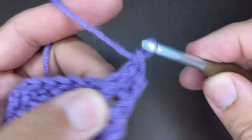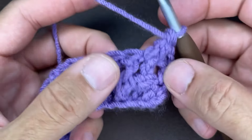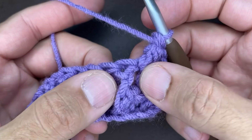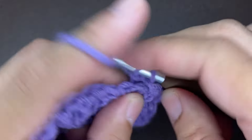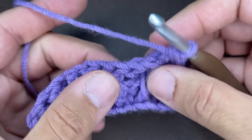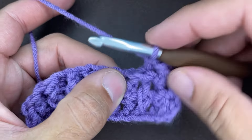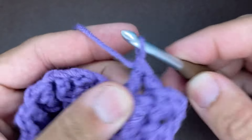We're literally doing the opposites. If you're looking at a front post, you need to do a back post. If you're seeing a back post, you need to do a front post. So this next stitch looks like a front post double crochet, which means in the row we're in, we need to do a back post: yarn over, come from the back around the front and out the back again, draw a loop, yarn over, go through two, yarn over and go through two. This next stitch looks like a back post, so now we make a front post double crochet: yarn over, go in and around the stitch, draw a loop, yarn over, go through two, yarn over and go through two.